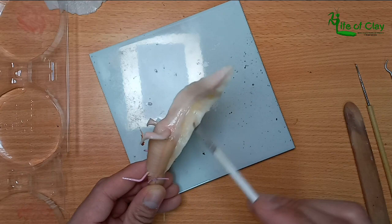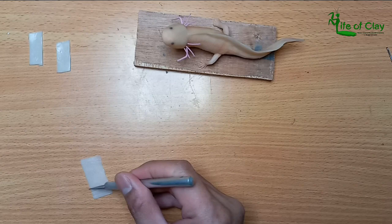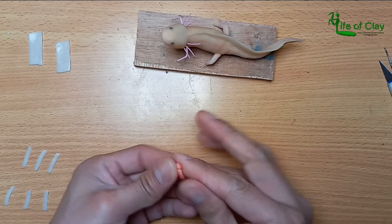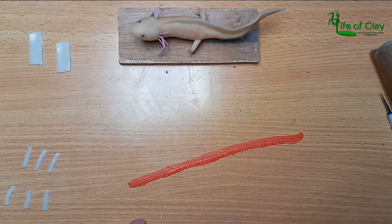Now it's time for the second baking. And after baking, we can proceed now to sculpting his gills and the front legs. I prepared a mix of translucent clay and red clay. Roll it out into a strip and slit the halfway edge. Cut two pieces of the red clay according to the size of the gills.